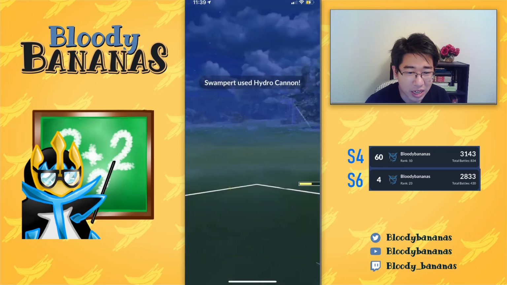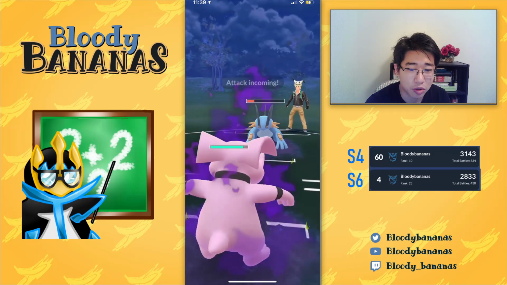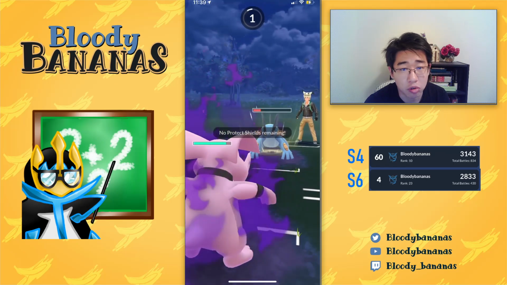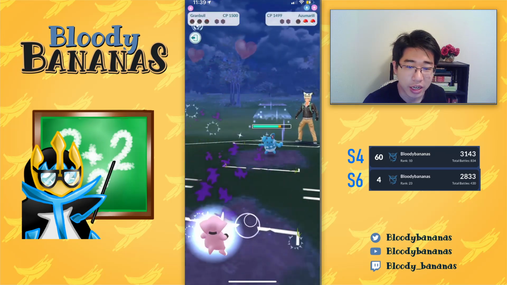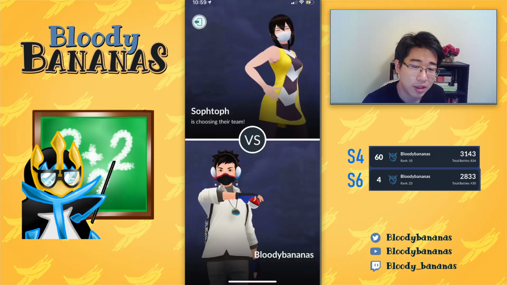So I don't think this game is winnable at this point, because they do still have an Azumarill for us to get through, and we don't have a charge move that can hit even neutral against an Azumarill, right? And they actually land a Hydro Cannon, so we kind of get taken out here. And yeah, there's that. We 3-0'd someone, and then we got 3-0'd by someone else.